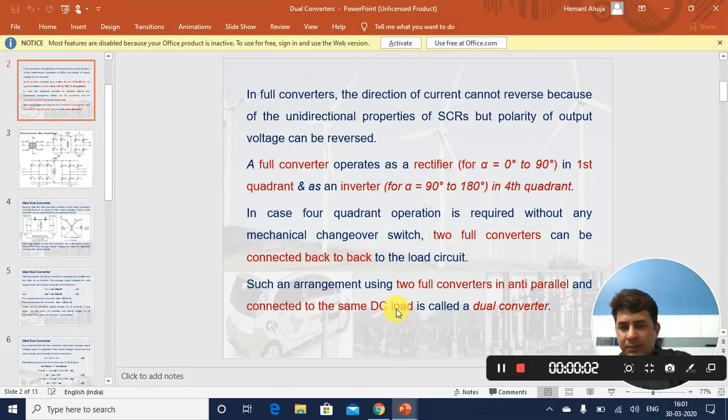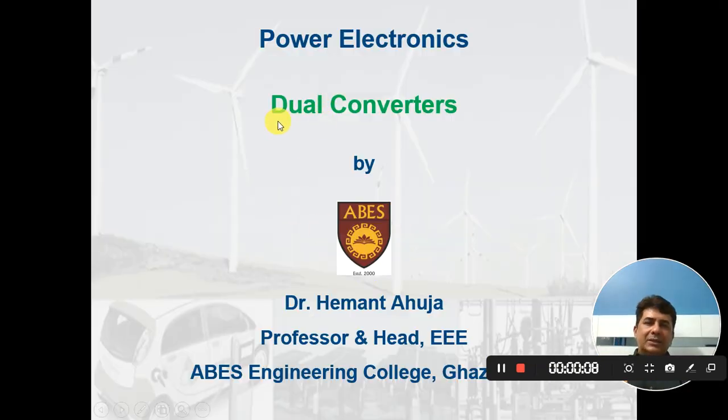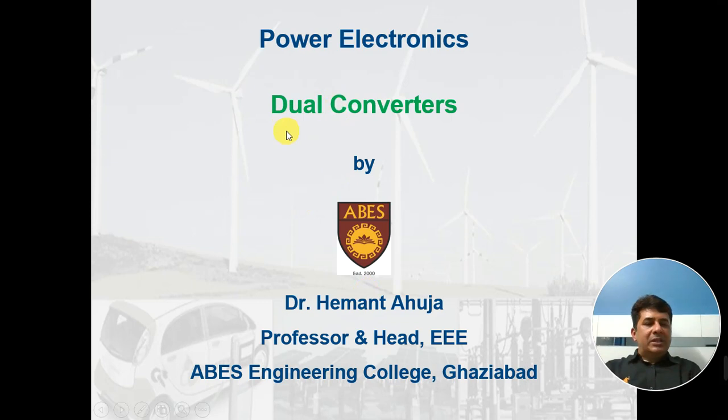The topic that I'm going to take today is dual converters. What do you mean by the term dual? Dual means two. When two converters are connected together, it forms a dual converter. Now, what is the need of a dual converter? How do we achieve it? And how do we operate a dual converter?